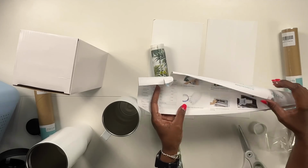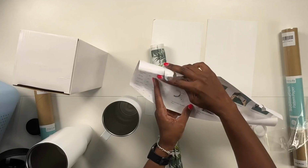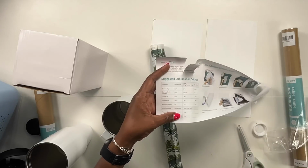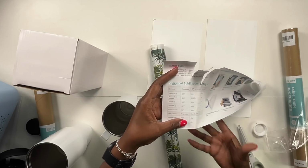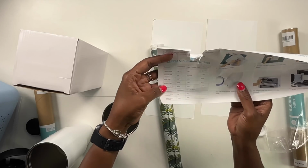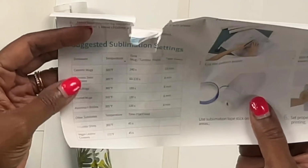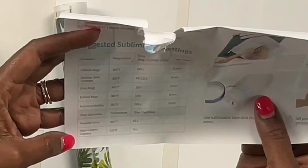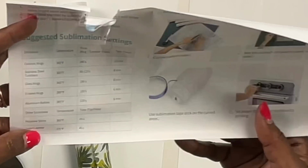All right, it says to cut the pattern paper. So here are the directions. Pydlife does a really good job of giving you the time and temperature settings. So they have all of these drinkware items right here: ceramic mugs, stainless steel tumblers, glass mugs, enamel, everything. You can even use this on shirts.